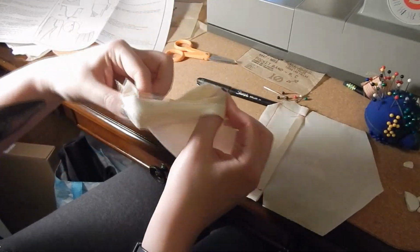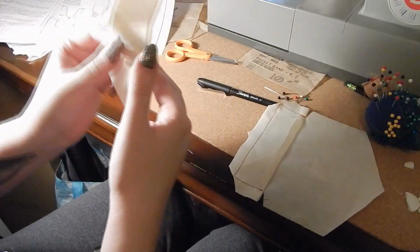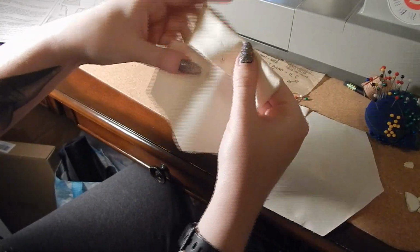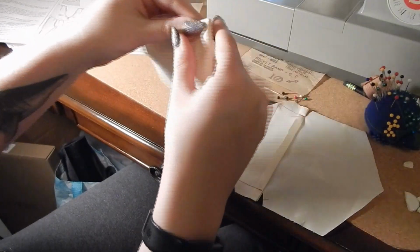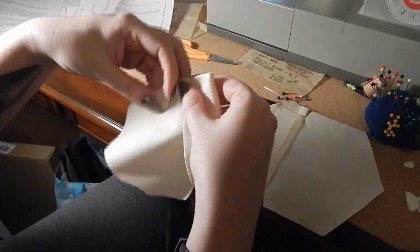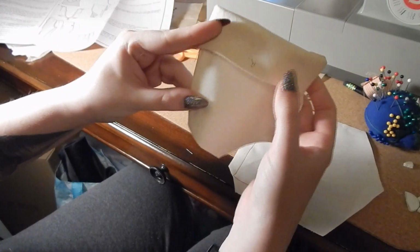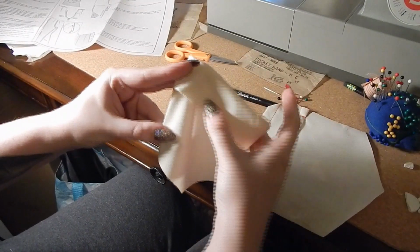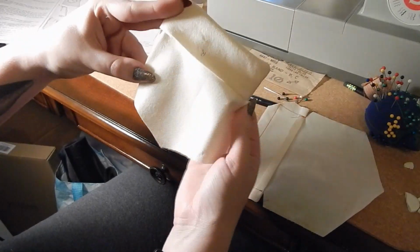And that allows us to turn this right side to right side, and you have this little thing showing, and then you get to bring that to the back, so you have this cool little detail on the front, which we're going to stitch down, and it's going to look neat and good once it's pressed.